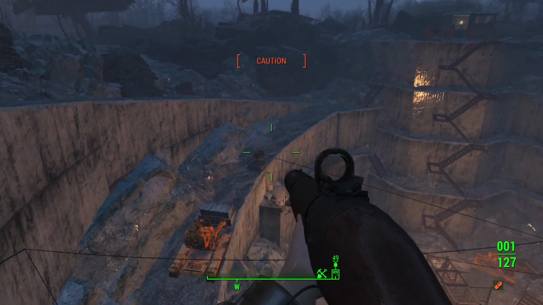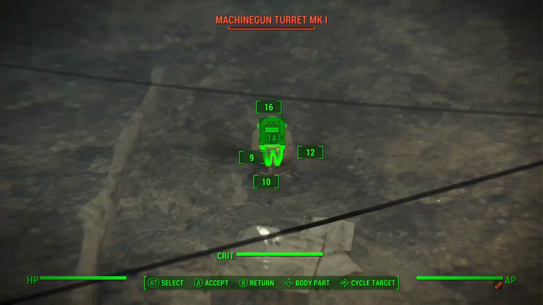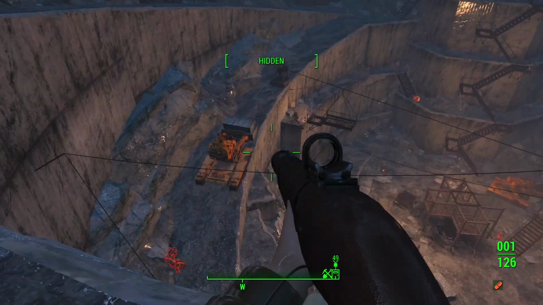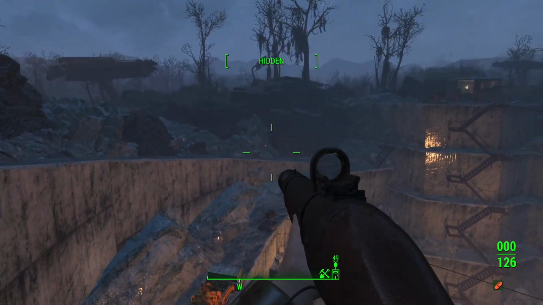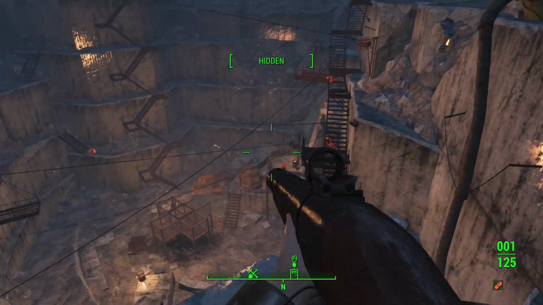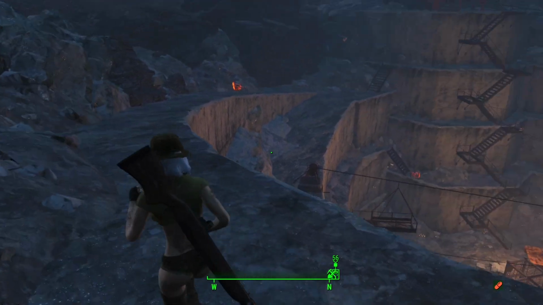Okay, anybody else? Machine gun turret. Oh. Yeah, that's in a weird place. But that's okay, we'll destroy that, and then I think there's another one there. Look at that! Okay, I think that takes care of the resistance out here. I guess some of them had respawned, but not all of them, right? Yep.